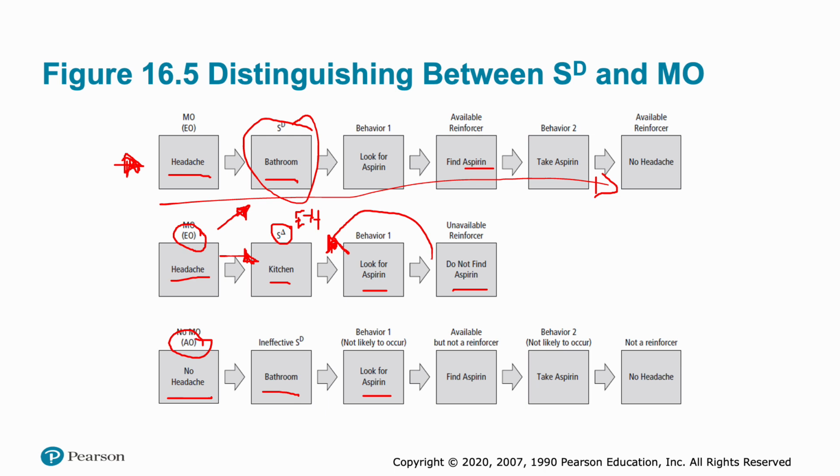All right. Then we have our abolishing operations that abolish stimuli as reinforcers, and it abates behavior. So we don't engage in behavior in order to gain access to that particular reinforcer. And then we have our S deltas, which simply signal to us that reinforcement is not available right now. You can engage in behavior, but if you engage in behavior, you're not going to contact reinforcement. So what's going to happen is, in the future, you are less likely to engage in behavior in the presence of S deltas.